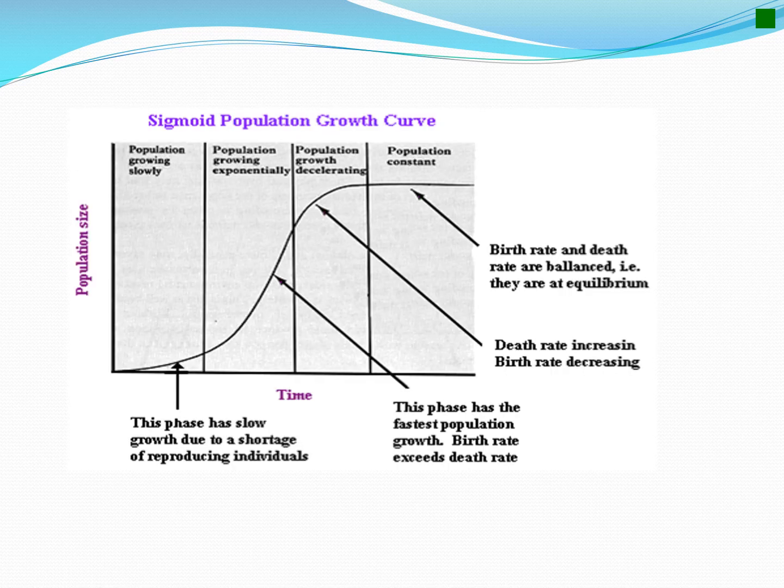The sigmoid population growth curve. Here we are presented with a population that is settled in a new environment. First of all, individuals are going to adapt to the new climate, the new type of food, etc. Then the population is supposed to grow slowly, and this will be referred to as the lag phase. The lag phase is going to be followed by the log phase, where there is the fastest population growth. It is referred to also as the exponential population growth.